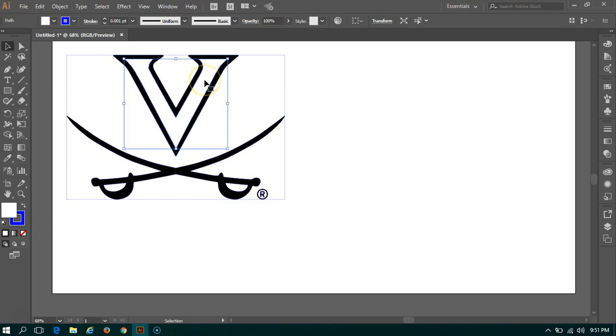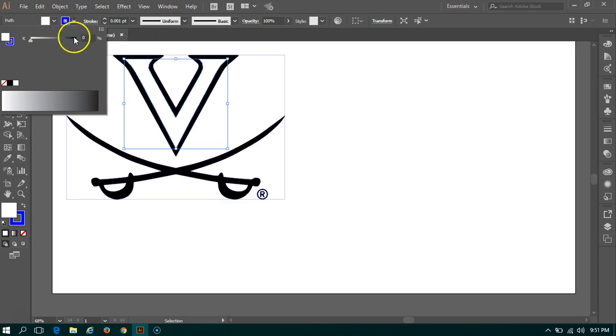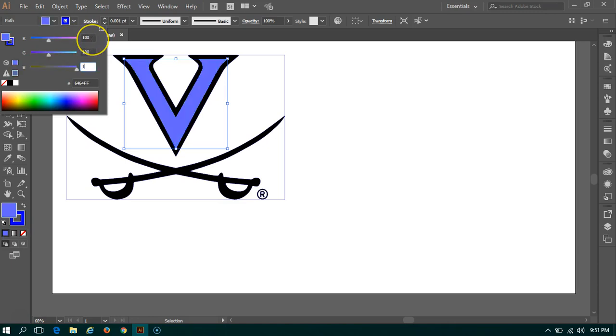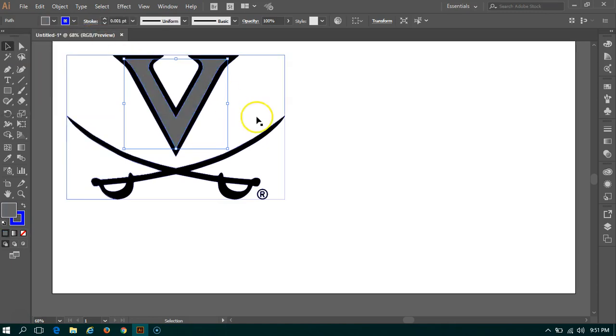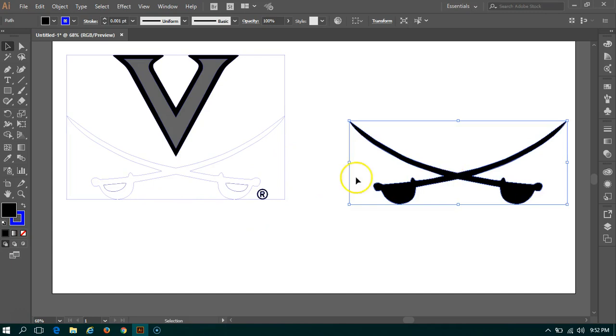I'm going to click on this V, for example, and now I'm able to manipulate this by holding down Shift. I've lost my RGB scale. These three little lines right here, we'll get that back. And thinking about my grayscale, I'm going to go with 100 for each of those. All right, and then I think I can select my V-Sabers, and if I pull them there, you can see that there's an outline here, and the V-Sabers are here.